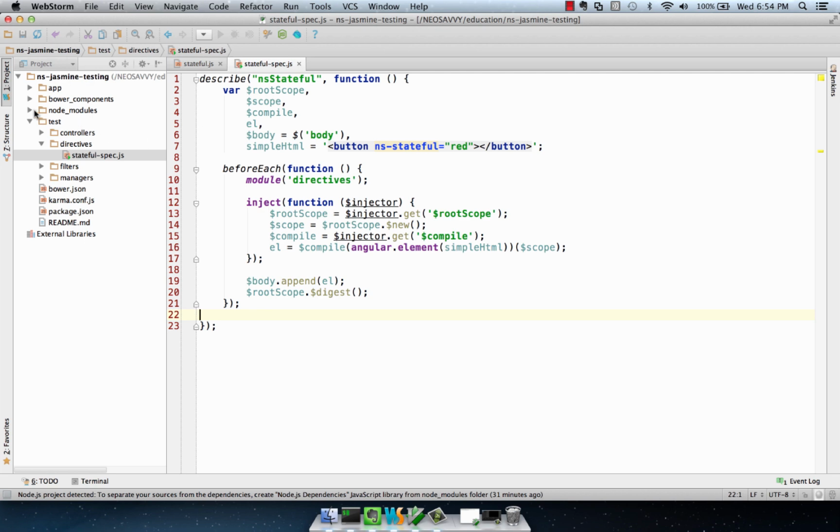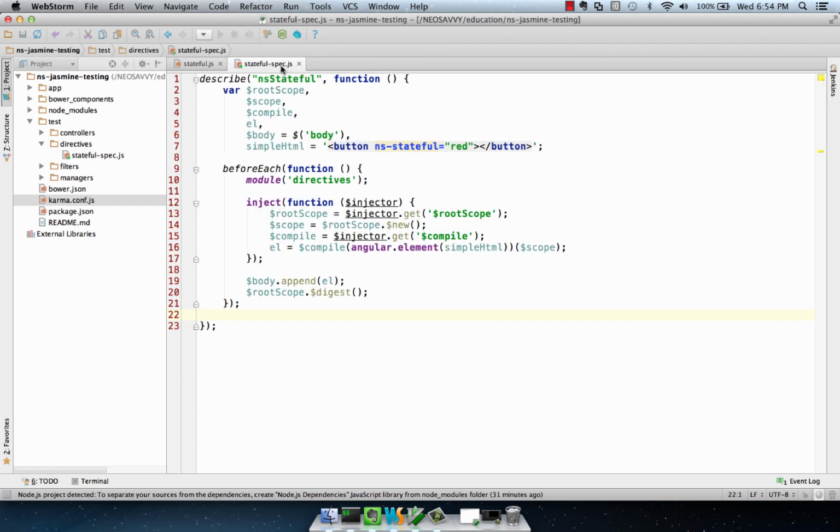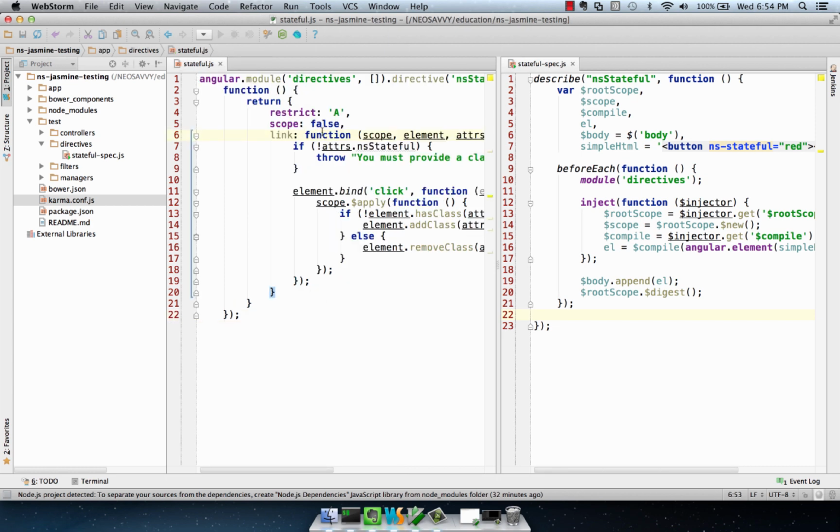Now before we look at that, I want to note that I've added jQuery to the Bower components, and that's in our bower.json. And I've also added it to the Karma configuration so that when we run Karma, we have jQuery available to us. When you're doing directive testing, even if you don't use jQuery in your application, having it available for testing purposes is very useful, primarily because it allows you to quickly add and pick up things from the DOM, and that's very useful for testing directives.